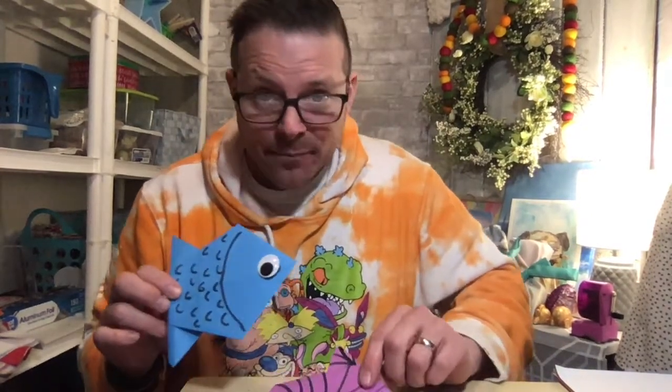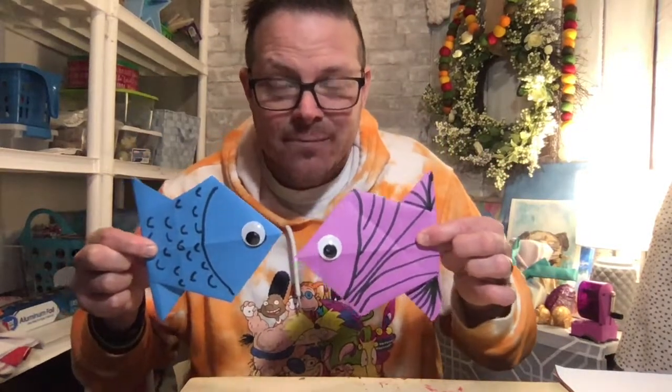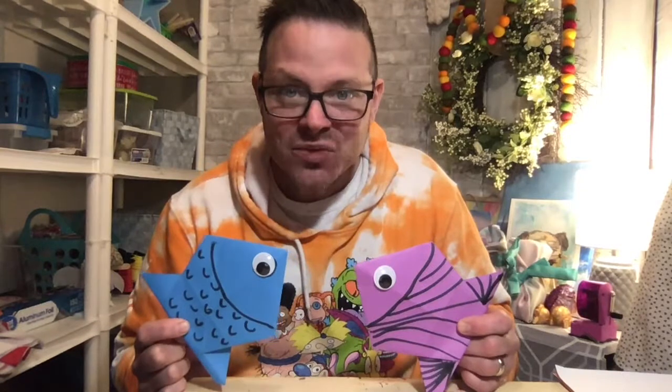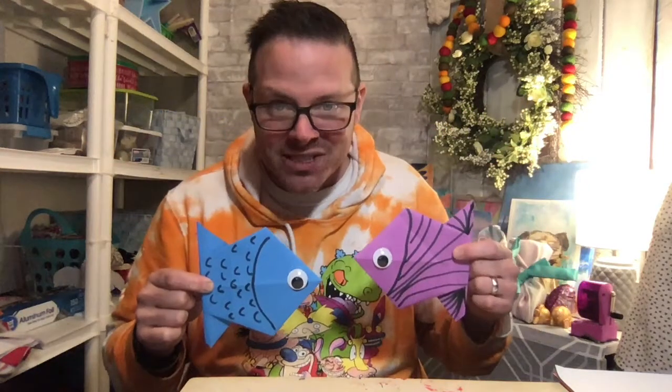Definitely go back, watch it, put me in slow motion, or pause me — this is not easy! Some adults can't do origami. I know sometimes if I don't look at the directions I have a hard time too. But once you get the hang of it, you'll be able to make the fish as well, so give it a try. If you're working at home, send me a picture in Seesaw or email me at PriceT at PearlRiver.org. I hope you have a great time with your first origami project of our February unit — have a great day boys and girls, keep on creating!